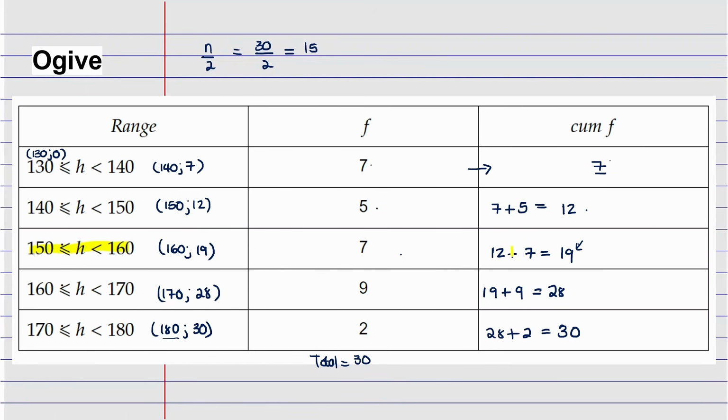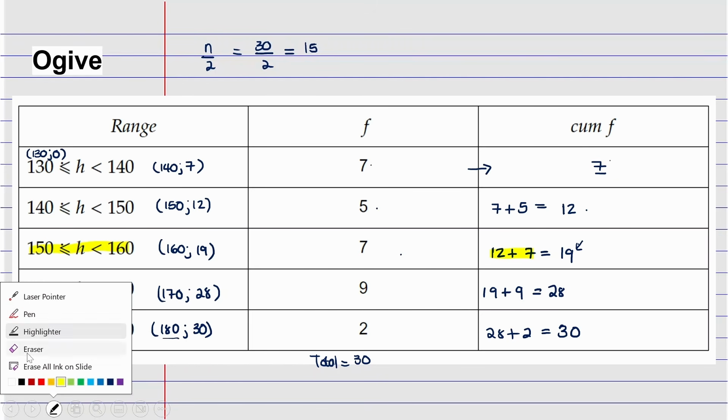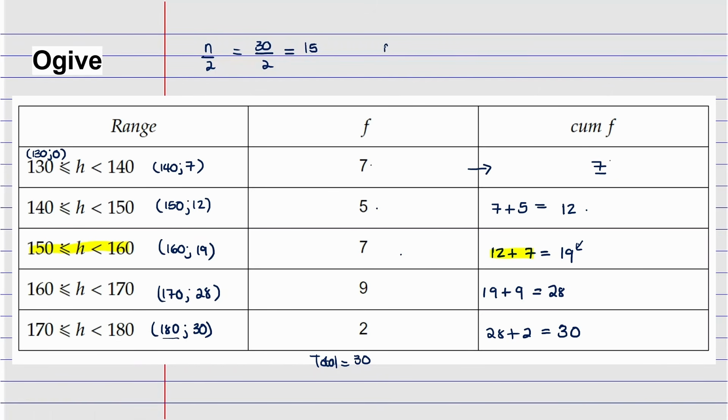is going to be the one that has what? That has the median, right? So to write your median, you would say the following. You would say that the median is equal to, from 150 is less than or equal to h and 160. And I'm going to show you on the ogive how to see it, right?